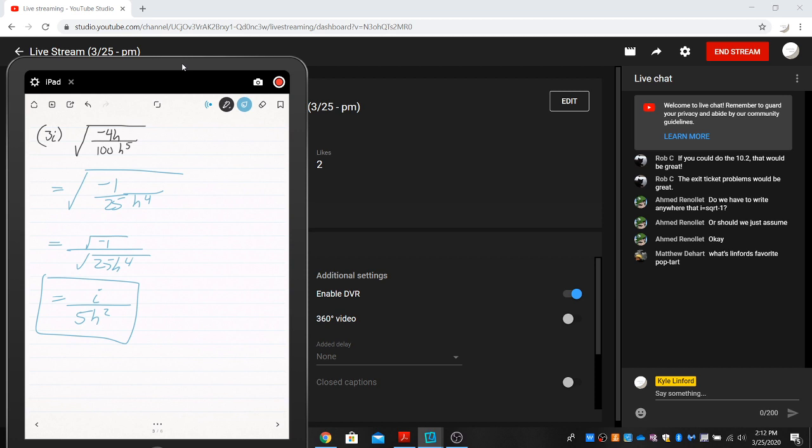So, obviously, in this particular problem, it made sense for us to try to simplify the interior first before we took the square root. Will that always work? When you simplify the interior, will you end up with a nice, perfect square denominator? No. It only worked because Mr. Linford planned it that way.